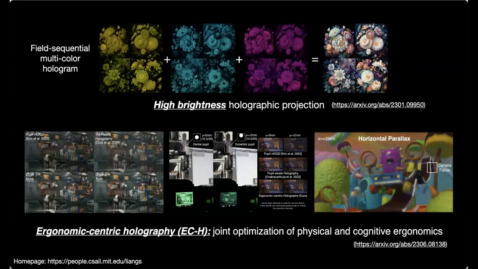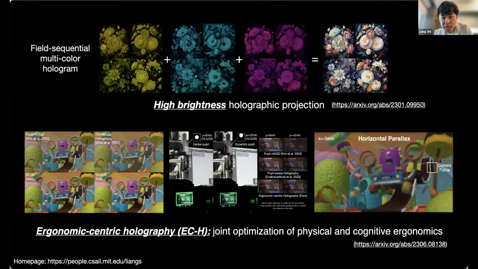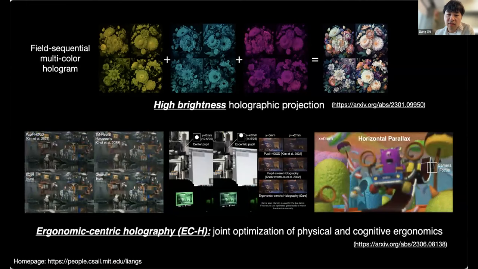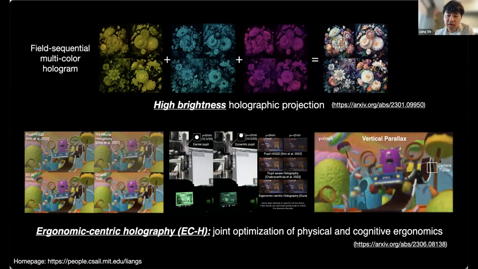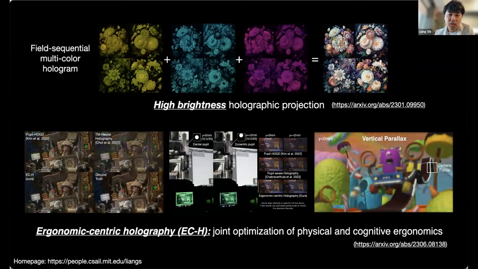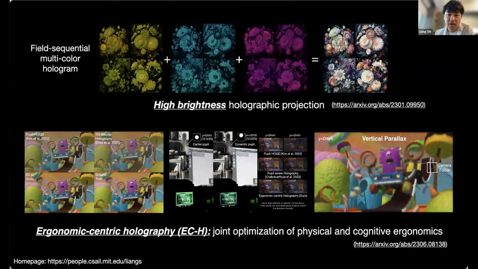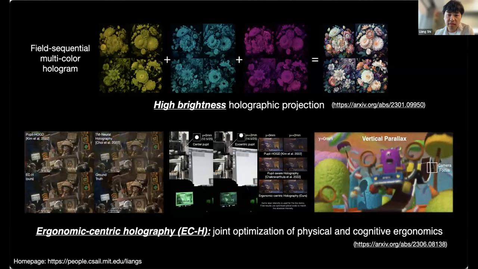Yeah, that's a pretty good question. That's also a practical issue we encountered when we optimized for the ergonomic-centric holography. Basically, because we do time multiplexing, you have to multiply your images by the number of frames as well as the number of pupils you are sampling. So it's a big scale on top of a single hologram. And what we find is if you just try to fit in one iteration of optimization, it can take more than 100 gigabytes to make one forward and backward optimization. So what we do is we use a technique called gradient accumulation. Basically, you pre-compute small batches of gradients and accumulate throughout the process so you can fit into a single GPU memory. And that's definitely a big challenge.